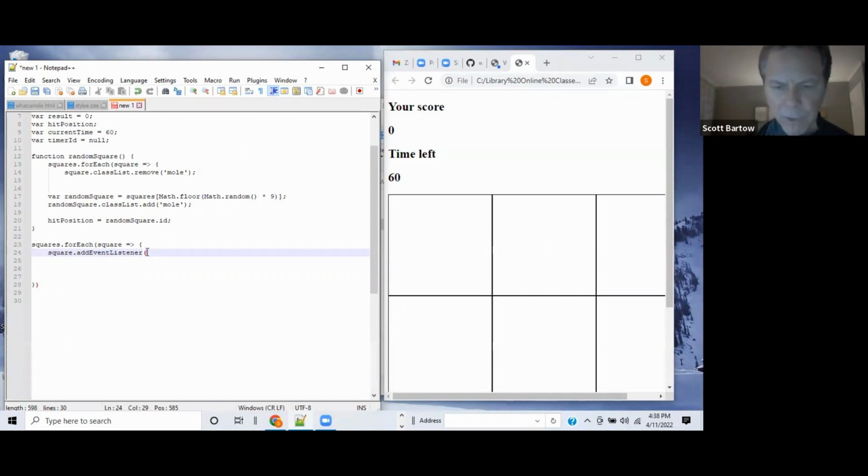We're going to have single quote mouse down, single quote, comma, space, and then opening parentheses, closing parentheses, space, and we'll have equal to, greater than, space, and we'll have an opening curly bracket.